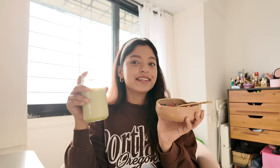Breakfast is ready and I am so excited to just dig in this bowl because it looks so pretty. Oh my god. Plus when I was making it, I tasted a little bit and it tasted quite good. And this is the first time that I'm making this recipe, so I am happy with the color and how it turned out. Let's try this out.